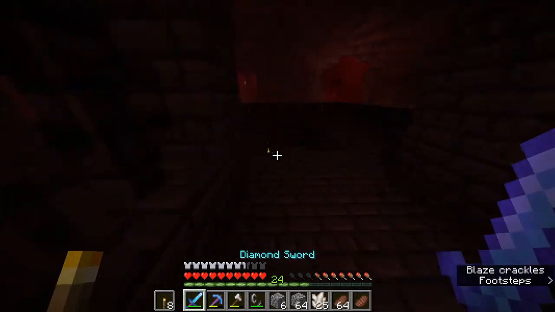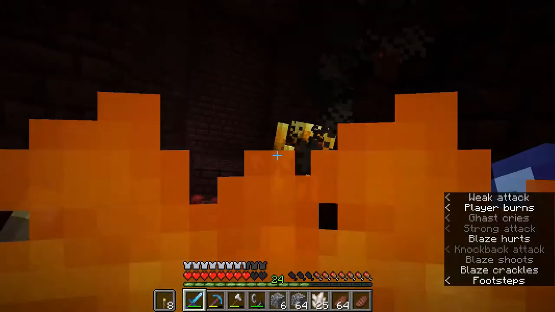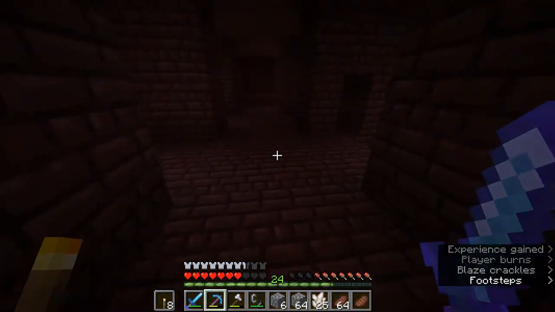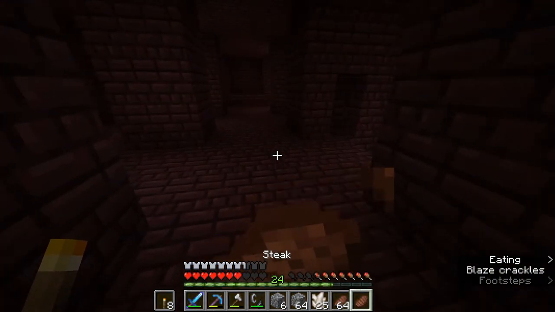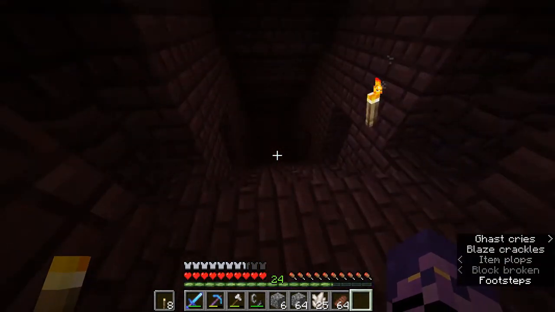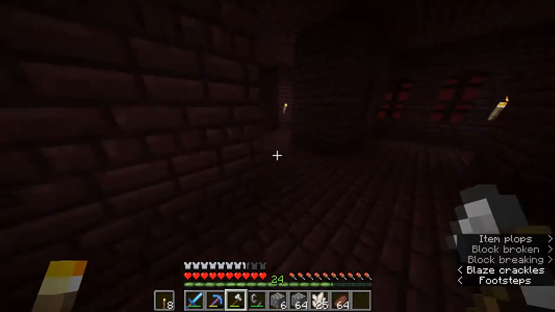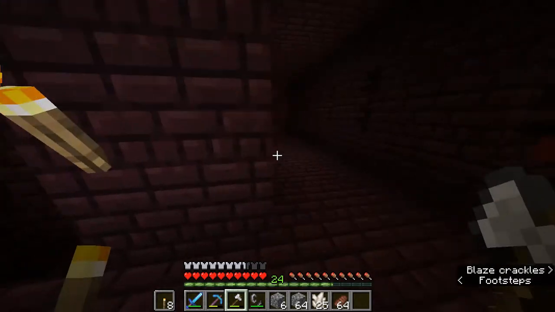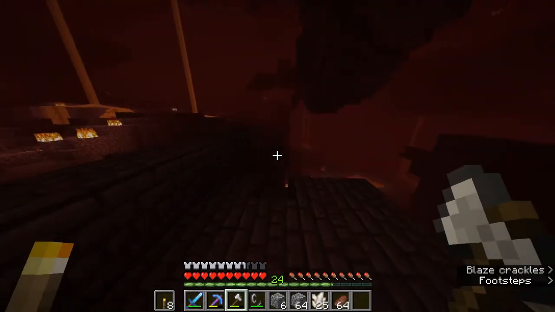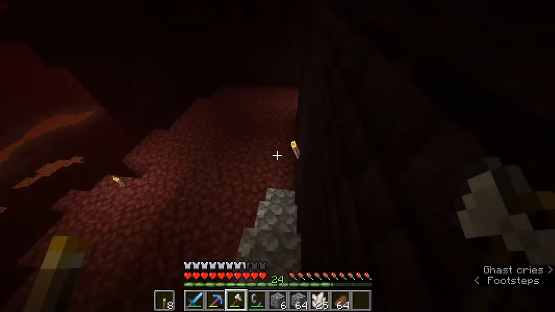Let's eat. Now, how do we get out of here? I forget how to get out of here. That's not that way. I'll take this chest too. I think it's this way. Boom. Okay. Let's go home. Let's go back home.